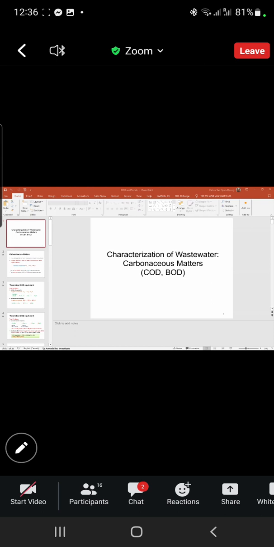So what it does is we take the organic compound and we let it, this is a theoretical approach mostly, we let the organic oxidize in the presence of oxygen, and it will be completely oxidized to carbon dioxide, right? And oxygen reduction to water, obviously. So it's pretty much the same. It can be measured in two different ways. For example, we can do it theoretically, or we can do it analytically.